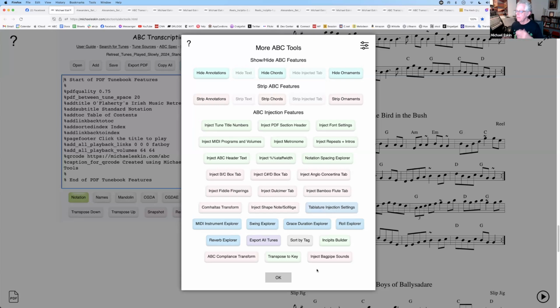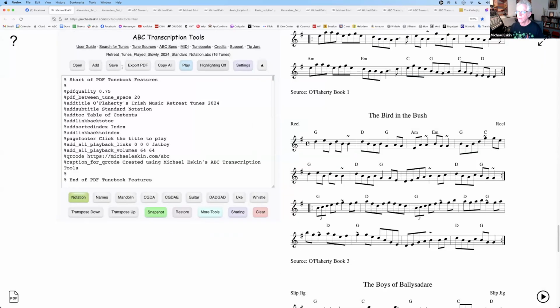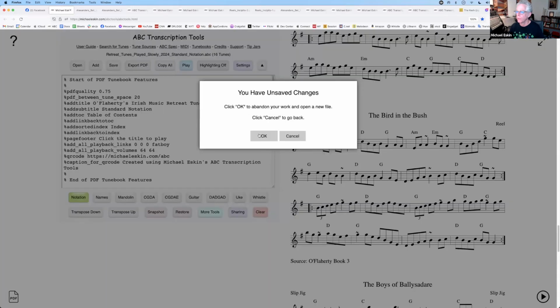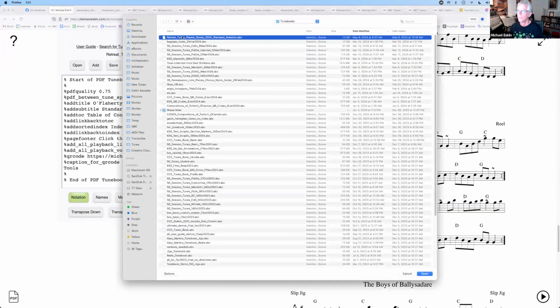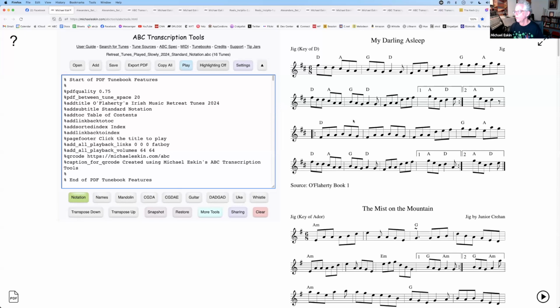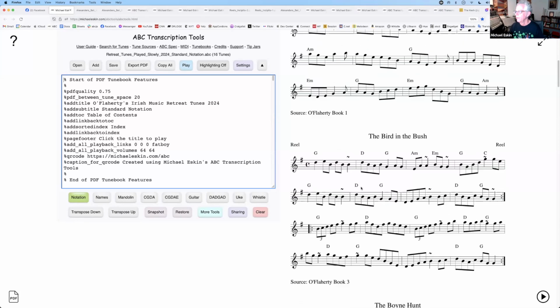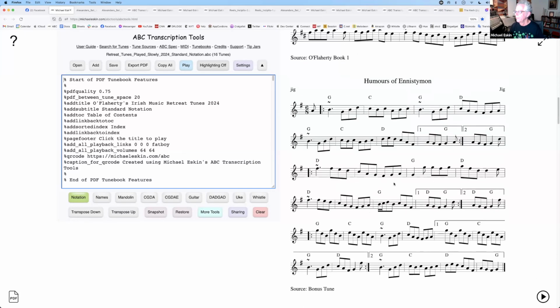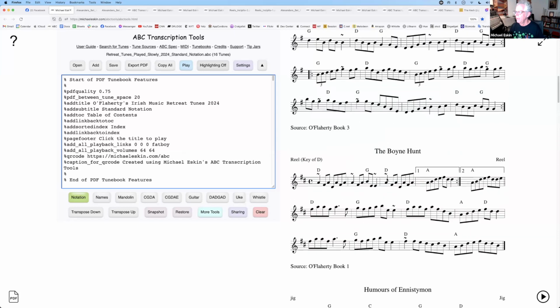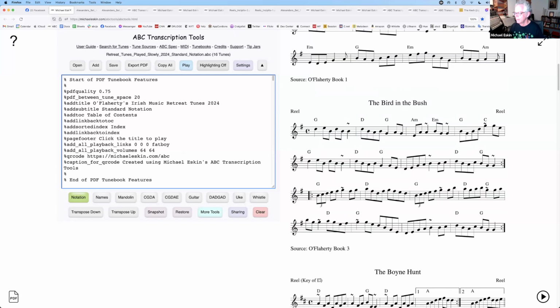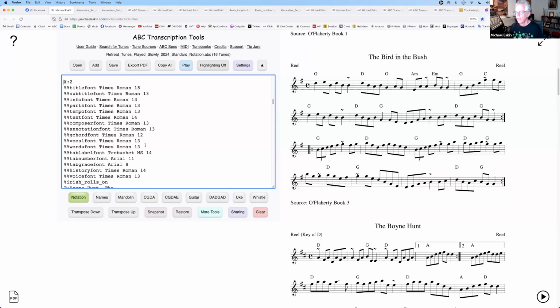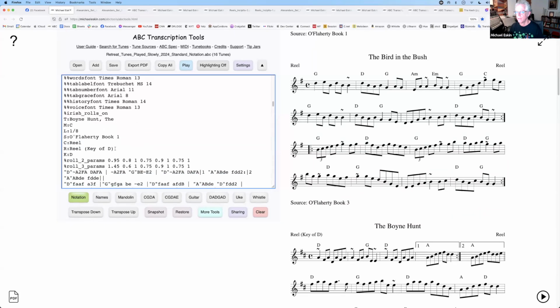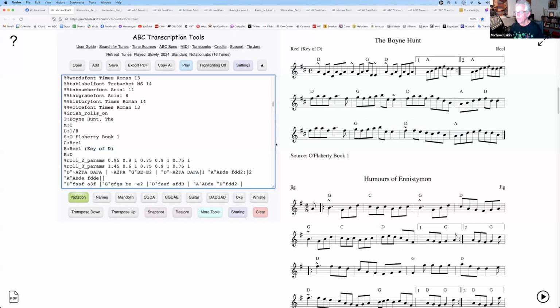But let's say we have all these tunes. I'm going to open up the O'Flaherty's book again, just the original one. We have all these tunes, and they're all in different keys: key of D, key of A, key of G. They actually wrote this where it says key of D, into the ABC as a description. So after we change the key, it'll still say key of D, because that's actual text that the original author put into it.